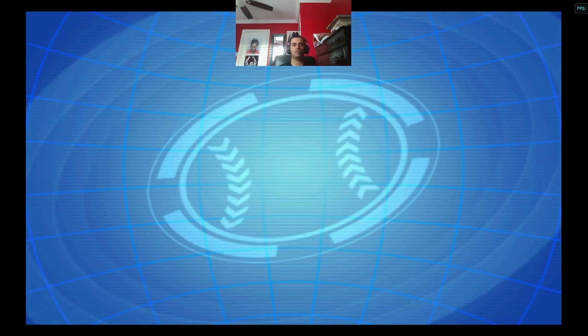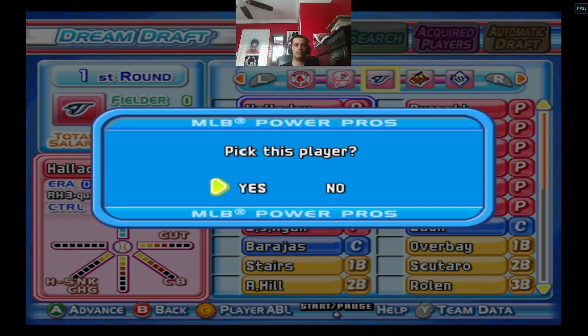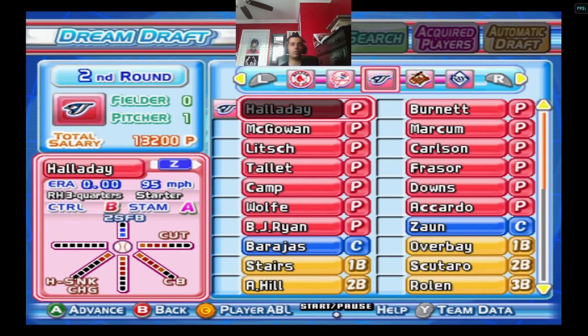So, Dream Draft. Basic fantasy draft gives you all the players. One other thing I'm going to have to clarify is I'm going to be playing all the games, but the gameplay won't be as smooth. That's just my hardware limitations. I apologize for that, but go ahead here. Yep, we're taking Doc first overall. Now let me go ahead and quickly write down who we're taking here. He's the first pitcher. This is also before the universal DH rule.